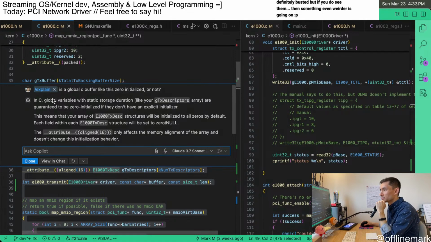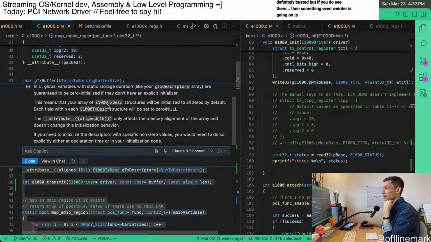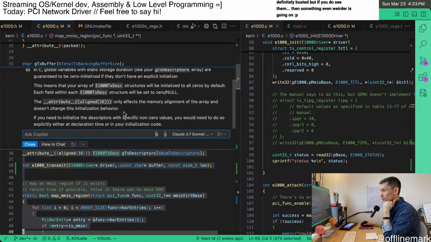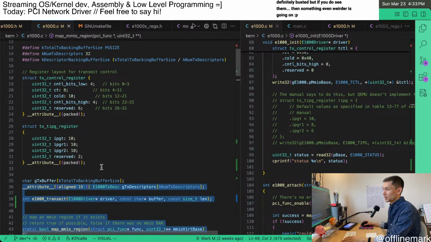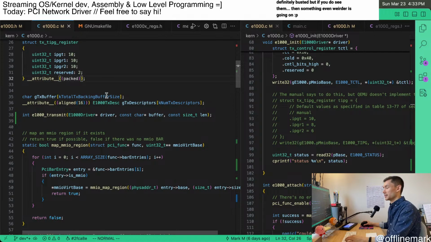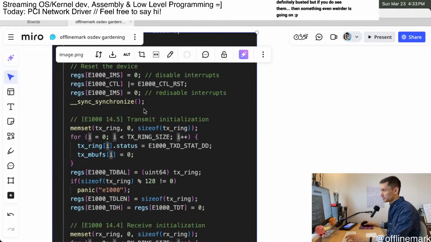In C, global variables with static storage duration are guaranteed to be 0 initialized if they don't have an explicit initializer. This means that your array of structures will be initialized to all zeros by default. Okay, so I will trust that it's all 0 initialized.